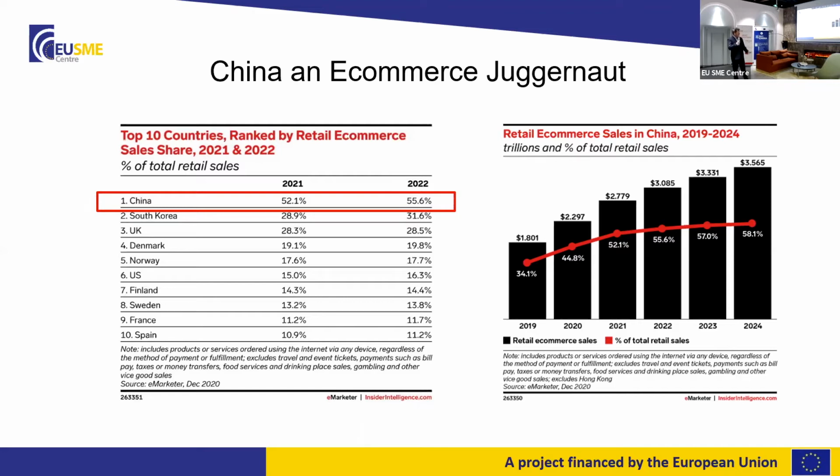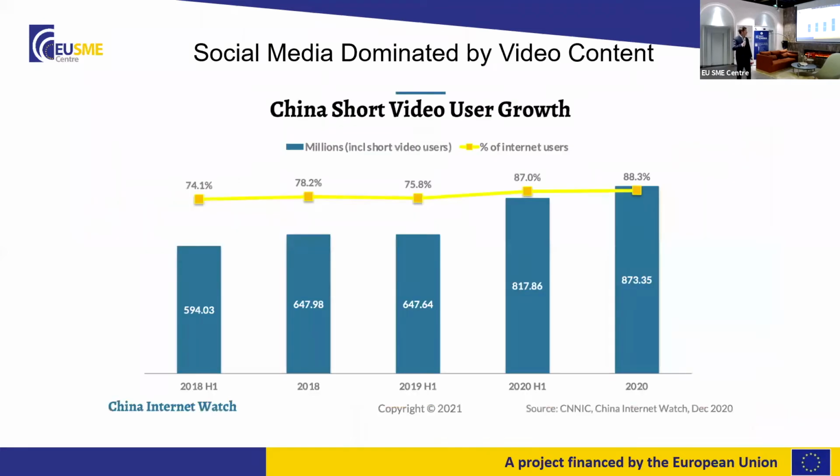And if you look at the actual growth here on the right-hand side, this is absolutely massive, $3.5 trillion in this case. That's absolutely phenomenal. Living here, everybody knows that you do everything online. You shop online, you book your taxi online, you book food online. The rest of the world is catching up. I think many of the technologies that have been developed here in China are now starting to be adopted in other parts of the world as well.